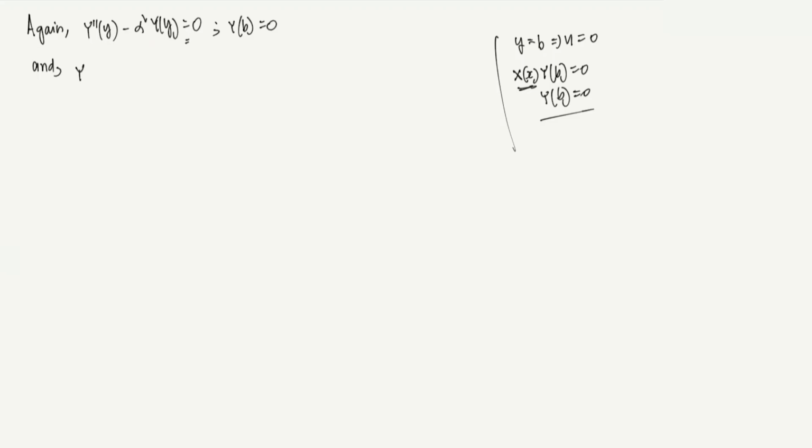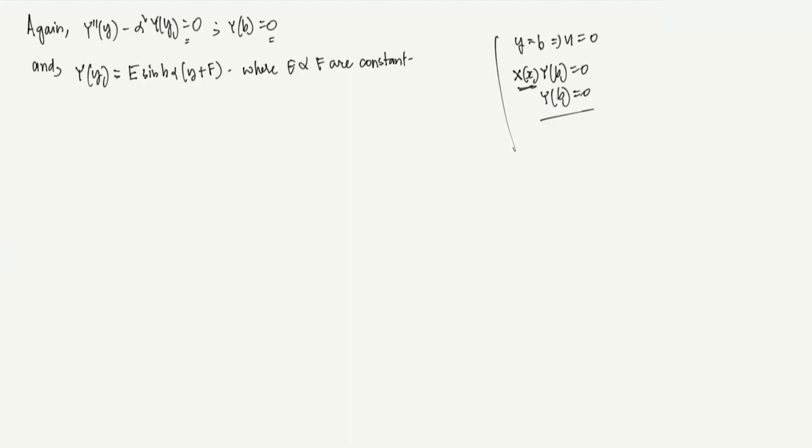If you put that together, what is the solution of this problem? What is Y of y? It is a constant times sinh of alpha y plus another constant, where E and F are constants. You can solve this, right? This is a very easy second order equation, and with the boundary condition you can solve. Without the boundary condition, this is the solution.